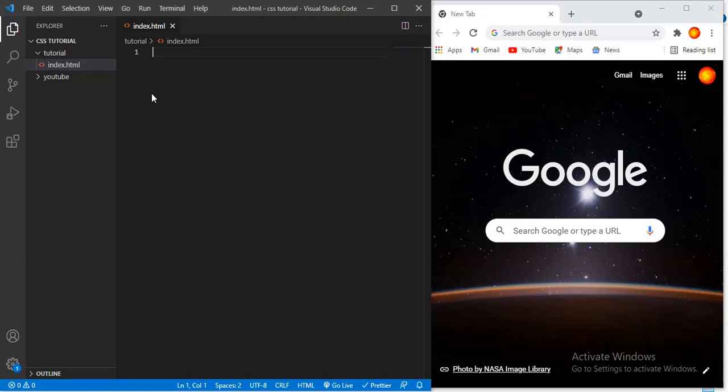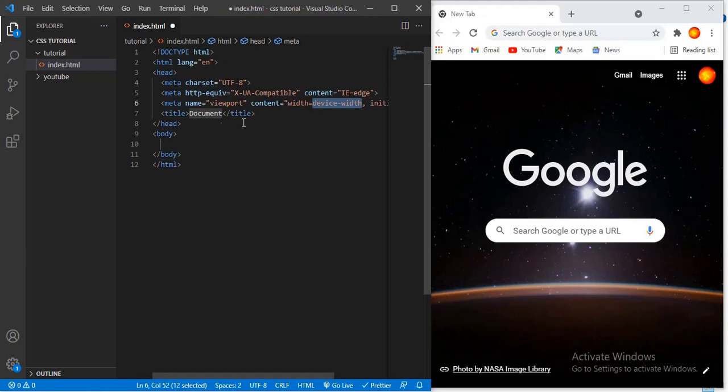ufungure folder yawe and then create HTML file. So right now, I'm generating basic HTML template. If you are using Visual Studio Code, it is just simple. You type agatangaro and then press enter. As you can see, the basic HTML. Okay, let me call this document CSS tutorial.